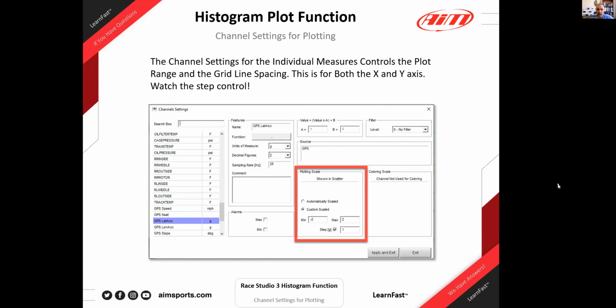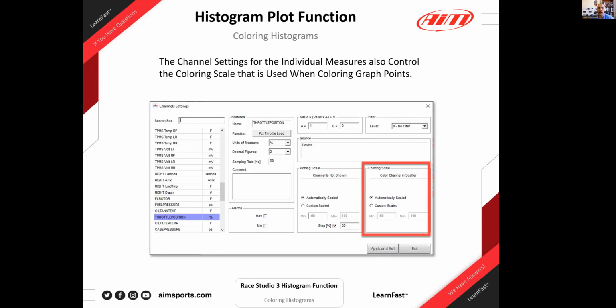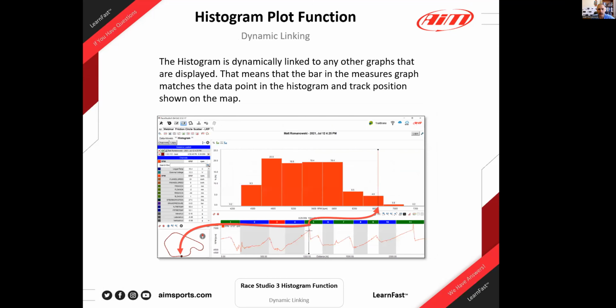And then the other one I wanted to highlight is the color scaling. Again, this is for all the plots that we use, and it will change how the colors show up when we're using them. It also allows us, in both of them, to set our scaling, so we can have it automatically pick, which I'll show you how to do with a double click or through these settings. And then we can also set it custom scaled. So if we want to throw out some information or do anything else, we can do that as well.